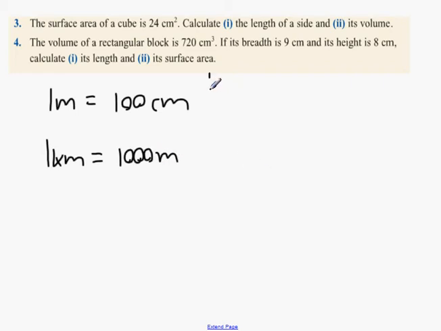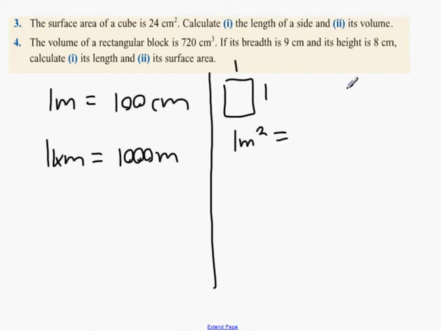Now, a meter squared is 1 meter multiplied by 1 meter. Would you agree with that? Imagine a box that's a meter in length and a meter wide. Its area is 1 meter squared. If I was to change this into centimeters, it would be 100 centimeters by 100 centimeters. And what's 100 by 100? 10,000. So, while a meter equals 100 centimeters, a meter squared actually equals, sorry, 10,000 centimeters squared.